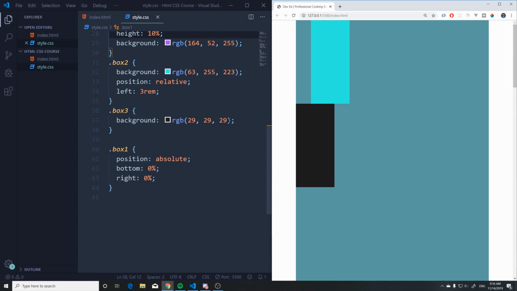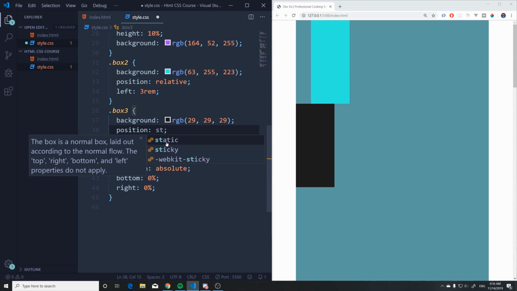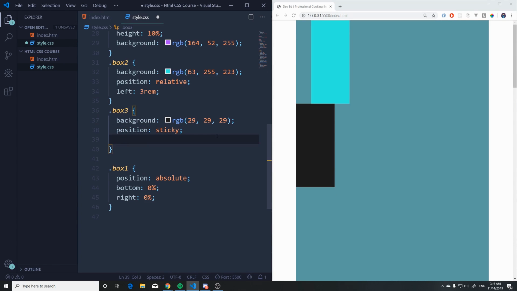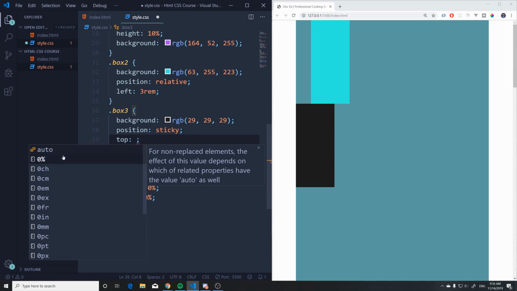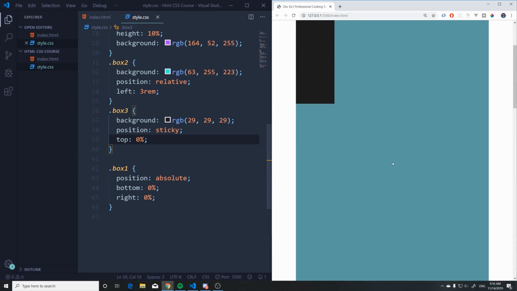So if I go to the box tree and add a position sticky, hit save, nothing's gonna happen. But as soon as I add top 0% and hit save, as soon as I start scrolling, as you can see, that black thing sticks there.